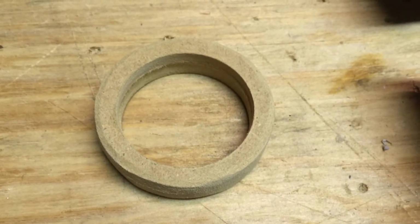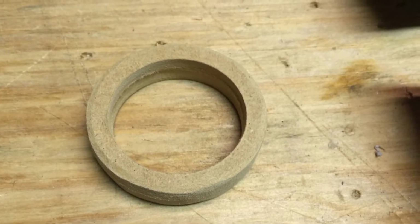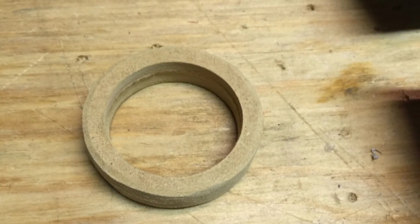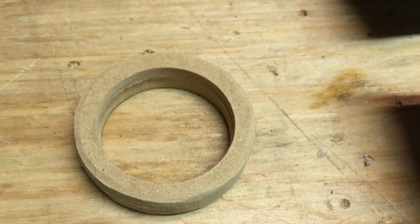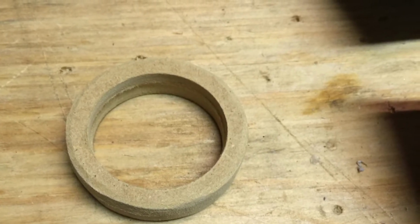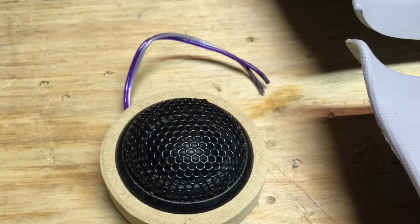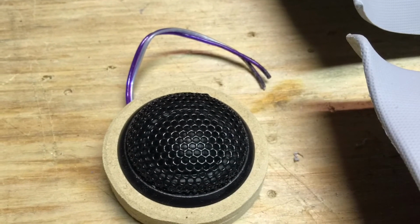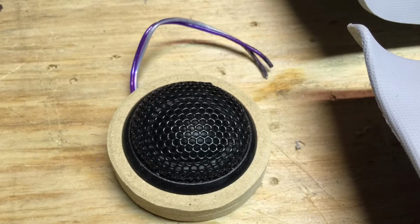First things first, if you're going to build tweeter pods, you're going to need something to mount your tweeters to. You can use many different materials. I chose MDF because that's what I had on hand. This is actually 1/2" MDF, and the way I created this was using 2 separate hole saws, and I left enough gap in between to mount the flange of my tweeter. Here's the tweeter inside the MDF ring, and as you can see, it's a pretty good fit. It's actually a press fit, so I'm not going to have to use any extra mounting hardware.